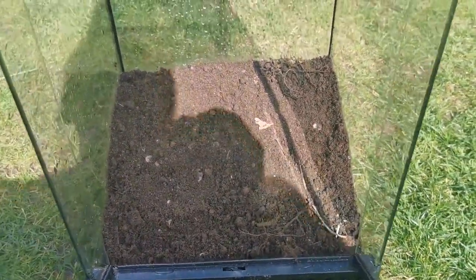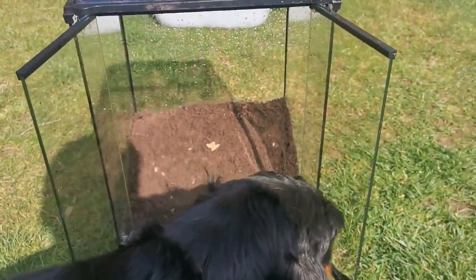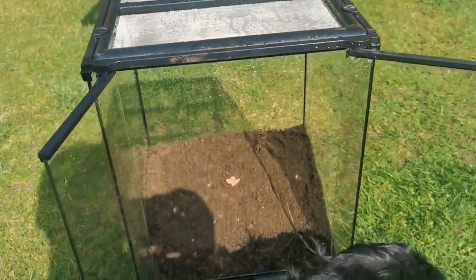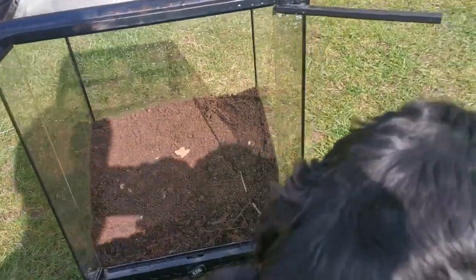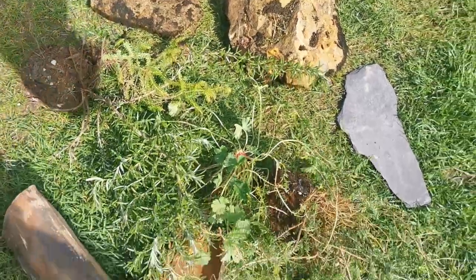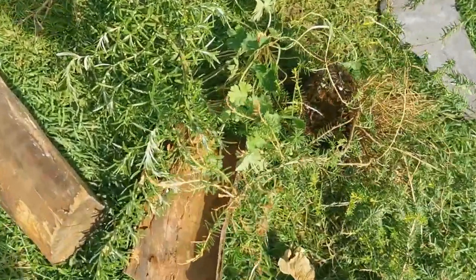As you can see, I've added soil in and I've banked it slightly upwards. I may even move this outside into the sun so the smooth snake can bask naturally. But we will have Arcadia products on here, the Jungle Dawn and the T5 unit. As you can see, Belle is investigating. So we've got a range of different materials, rocks, slate, and then the plants.